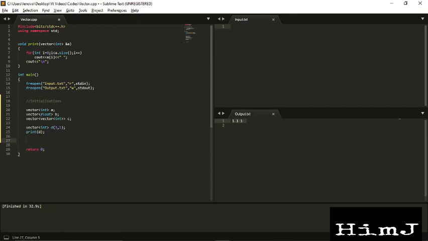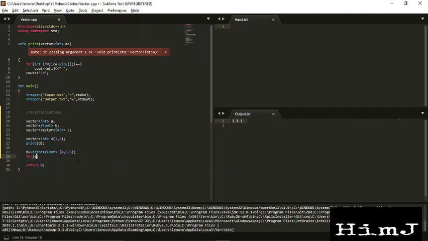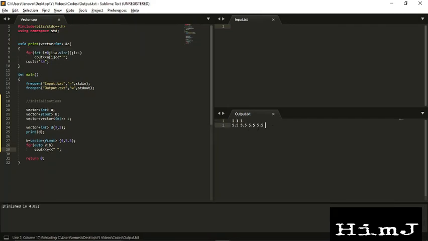Now you can also use this constructor to initialize a vector which is already declared. Let's see how we can do this. I will be initializing vector b, which I have already declared here. It will have 4 values with 5.5 as its default value. Okay, now let's print this. Here I have used a range based loop, which will get every element inside b and we can use that element. So we can see we have got 4 values as shown here.